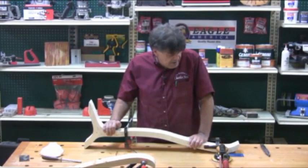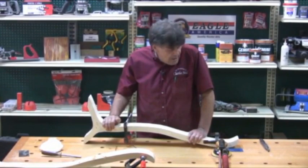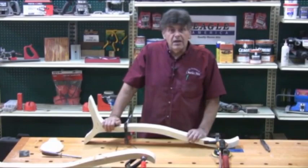It doesn't take a lot of fancy tools. They're nice, but it doesn't take a lot of fancy tools to create something. Okay, I'm going to clean them up, sand them up. When we come back, we'll round over them and get our cross pieces in.